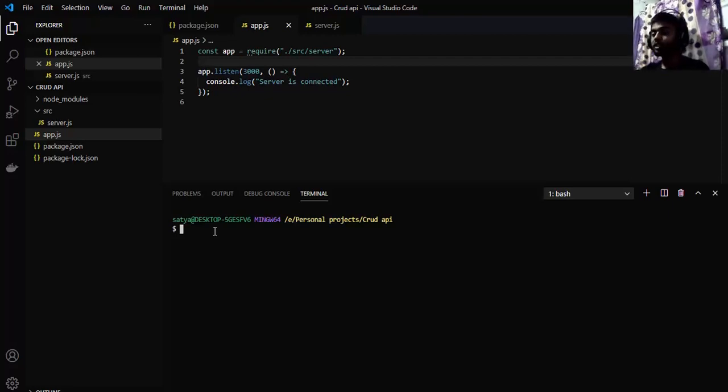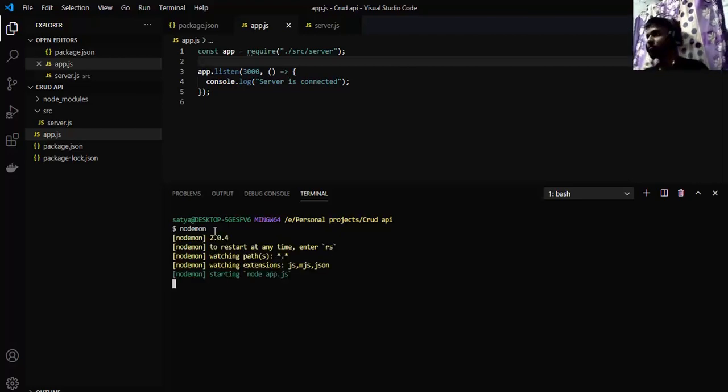If you don't know how to install it, it's quite simple: npm i -g nodemon. It will install it globally, and if you have already installed it, then you can simply type here nodemon and hit enter. It is going to launch your app. Now server is connected. That's good news.